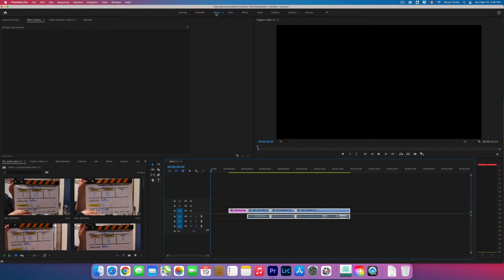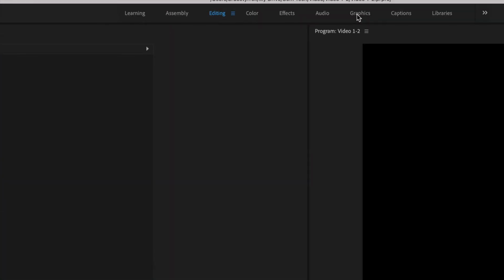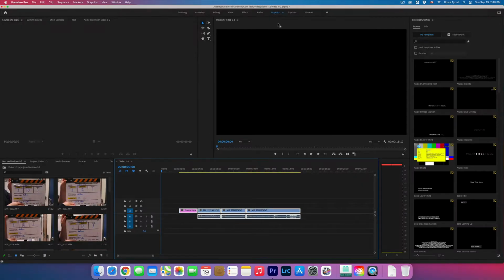So over here up on the top, instead of editing, I now want you to click on graphics. It takes a little second, and then the graphics open up here on this side. These are all sorts of graphics that are created by Adobe for you. I have to admit, though, that it really doesn't show them to you terribly nicely until you grab them and drag them onto this empty spot. And I'm just going to put it here, and then I move this, and you can see that what happens is it comes up here like that.